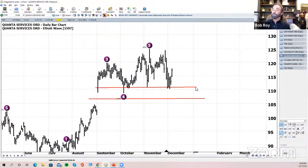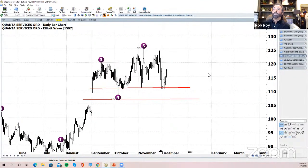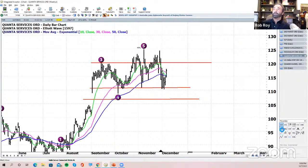So while all the other ones look really good and we want to stay with them, this is one that if we get up here and we break above 120, you either want to get out of this as a bearish trade or possibly look at reversing that and becoming bullish. We're not there yet, but because you can see we had this nice 1030 bearish cross. We did break below the 50-day moving average and thought maybe we'd come down and fill this gap. We haven't. We've only got a 30, close to the 38.2% fib corrective wave 4.